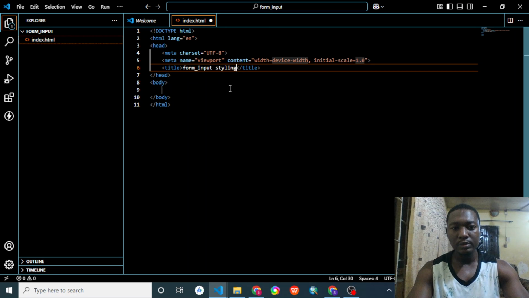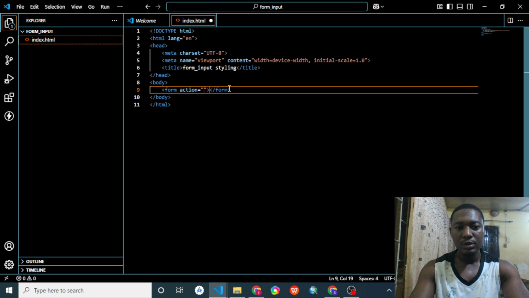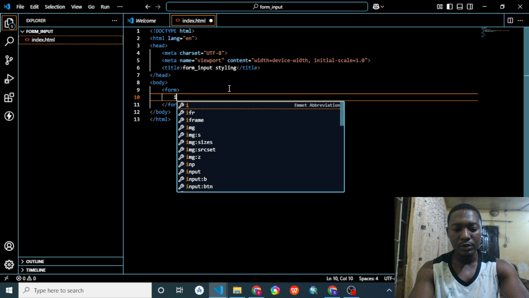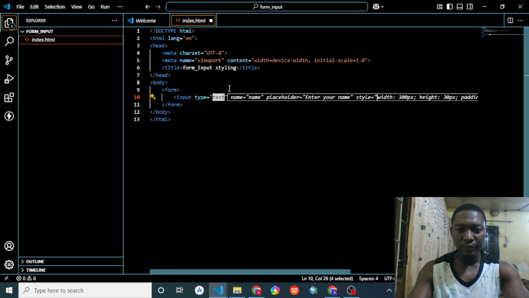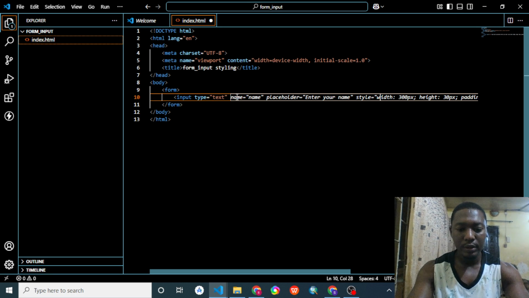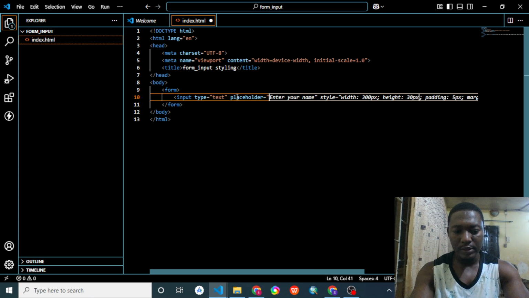So let's begin. We come into the body, we create our form tag. We don't need this now because we are not working on the back end. So in here we're going to be having an input of type text, and we'll have a placeholder of enter your name.